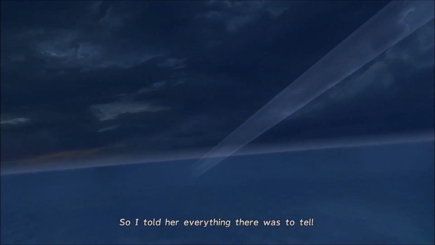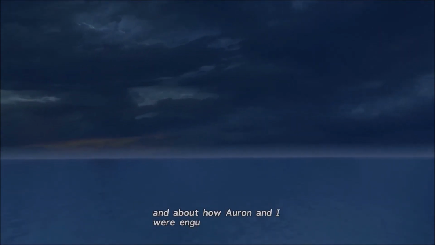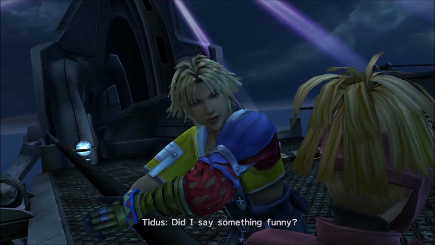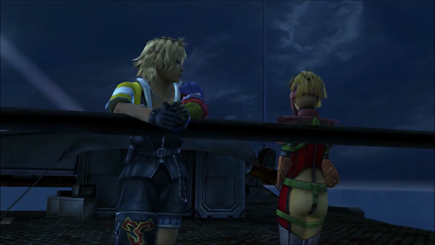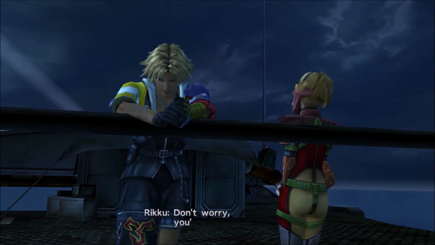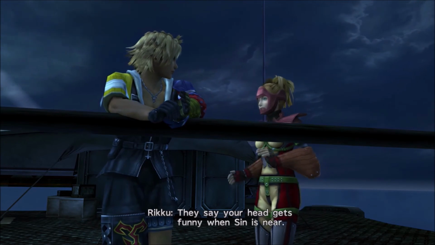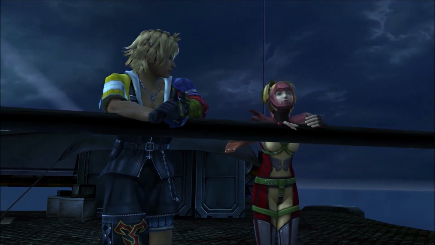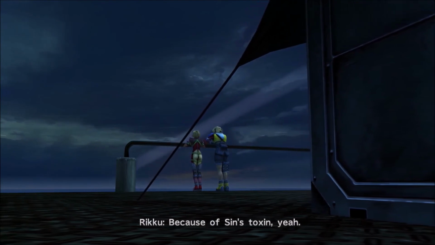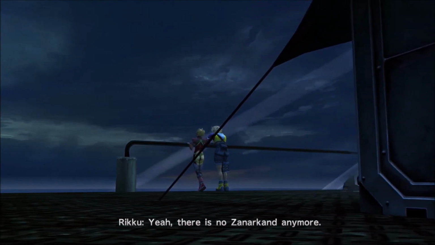So I told her everything there was to tell about Xanarkand. Life there, Blitzball, and Sin's attack. And about how Auron and I were engulfed in this light. I just said things as they came to mind. But then I started to wonder. Did I say something funny? Not ha-ha funny, but you were near Sin. I was. Don't worry, you'll be better in no time. They say your head gets funny when Sin is near. Maybe you just had some kind of dream? Maybe I was just dreaming. You mean I'm sick? Maybe all of this is just a dream because of Sin's toxin. Yeah. You sure? Yeah, there is no Xanarkand anymore. Sin destroyed it 1,000 years ago.